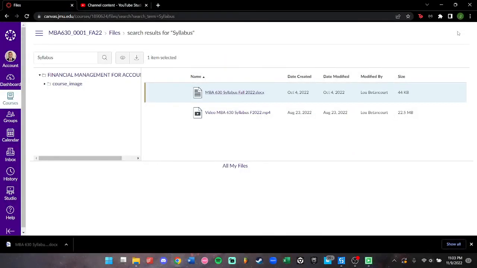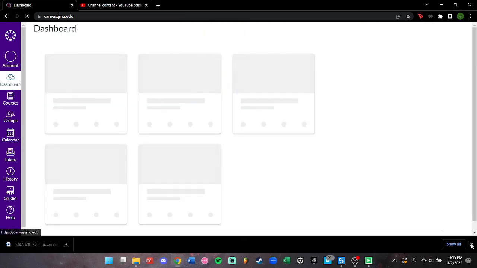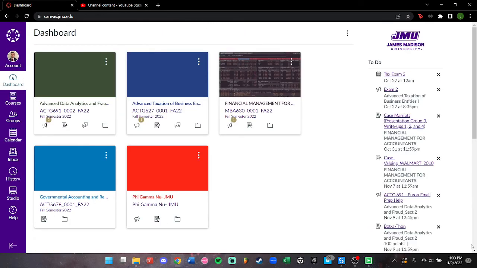And because that's the final class on the Excel file, once it cleans up and goes back to the Canvas dashboard, the bot will end.